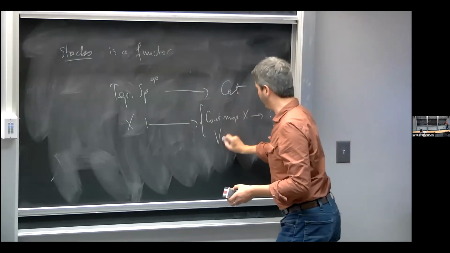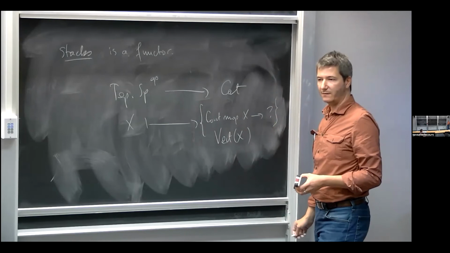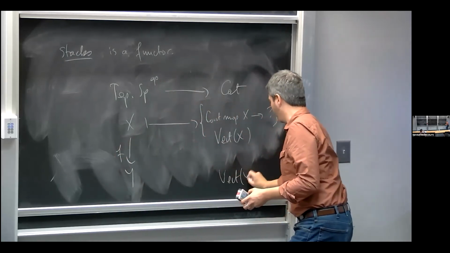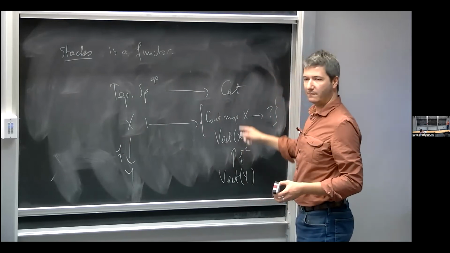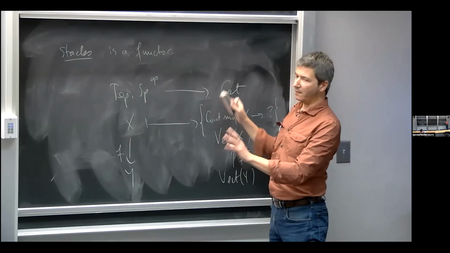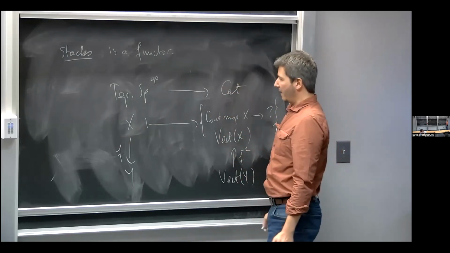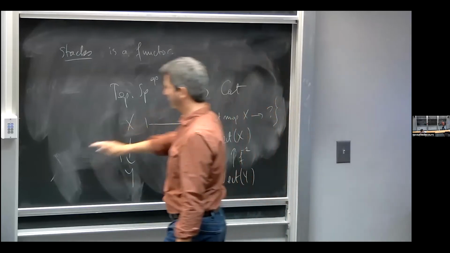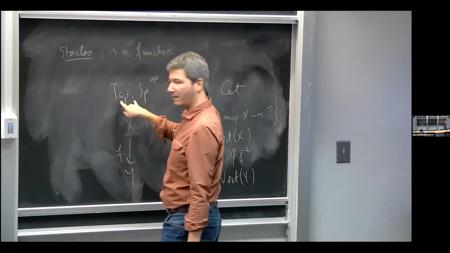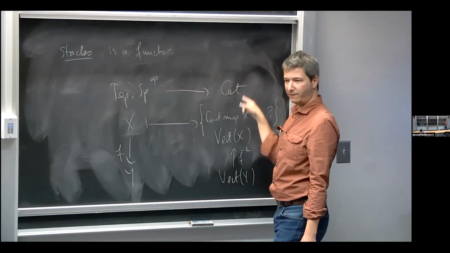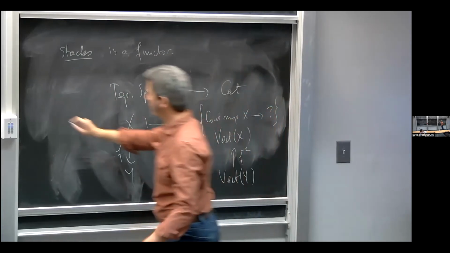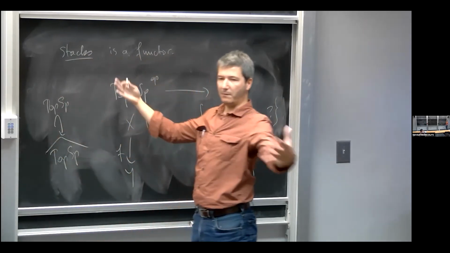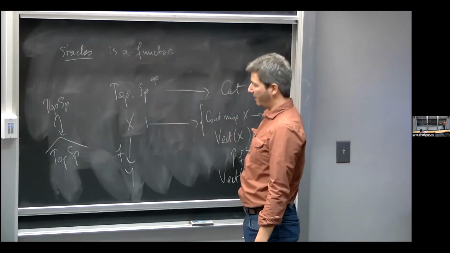So for example, the category of vector bundles over X defines such a functor, because every time that I have a map, I have an inverse image, and that defines a functor. Strictly speaking, it's a pseudo functor, but let me forget about that. And so we're going to consider those functors, and we have a unit embedding. Any topological space is going to provide one of such functors. And so this is a way to embed topological spaces into some much bigger category. And the stacks are going to live inside this setting.